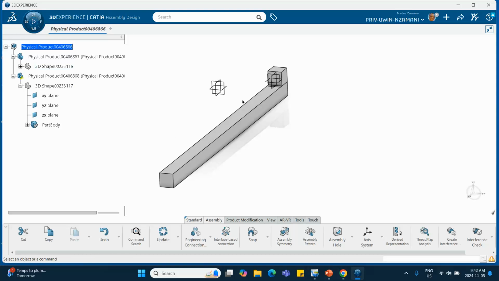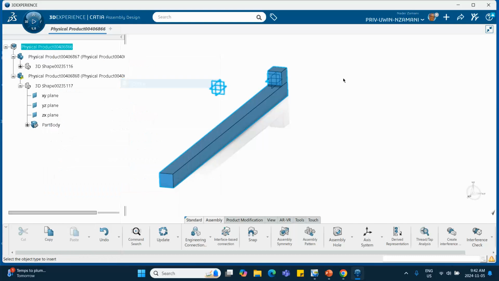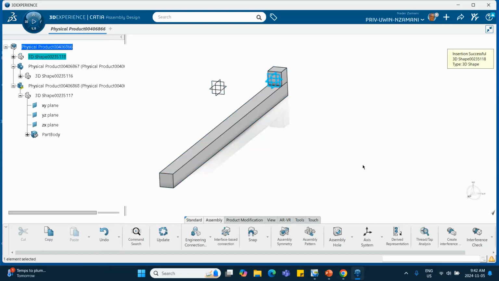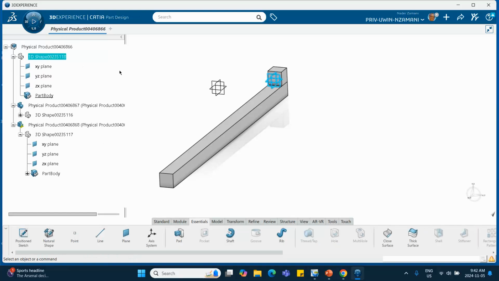It is possible to make that sketch that I showed you in the track or in the block, but I'm not going to do it like that. So I'll go all the way to the top, right click, insert, 3D shape, and notice that it's created here, and its sole purpose is to hold for me that graph that I want. So let me go to, for example, that vertical axis. Let me go to part design, go to that vertical axis, sketch.